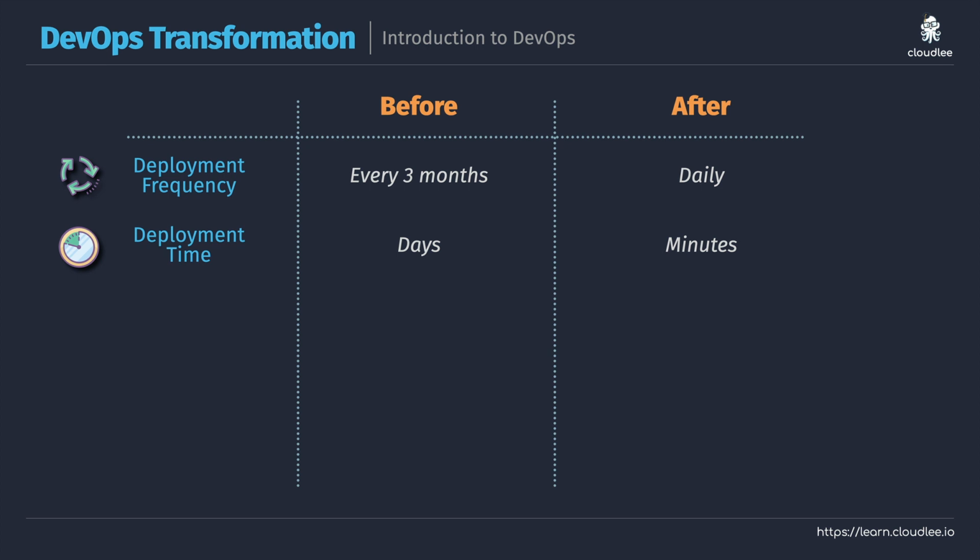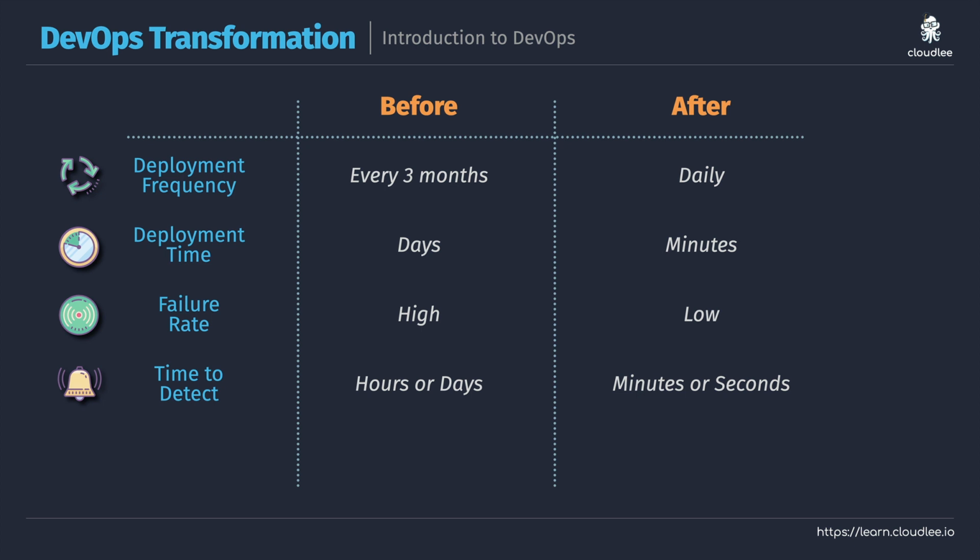And the idea here is that if we are automating these builds and these tests and we're doing it on a very regular basis, then the failure rate should be much, much lower. Your solution should be much, much more reliable. And because we are now working much more closely with people like the ops team, we also are going to be incorporating that continual feedback, data from our monitoring system. And so if there are any issues that arise, it should be much, much quicker for us to actually detect them and then for us to recover from them.